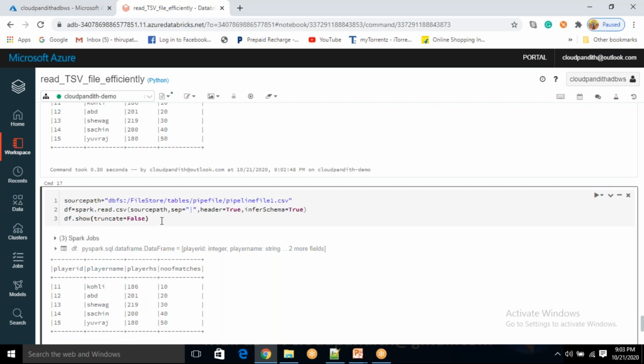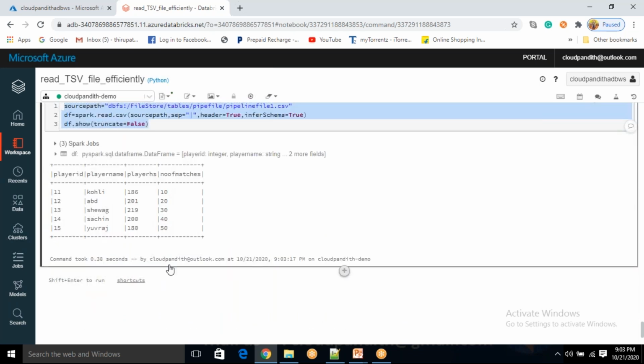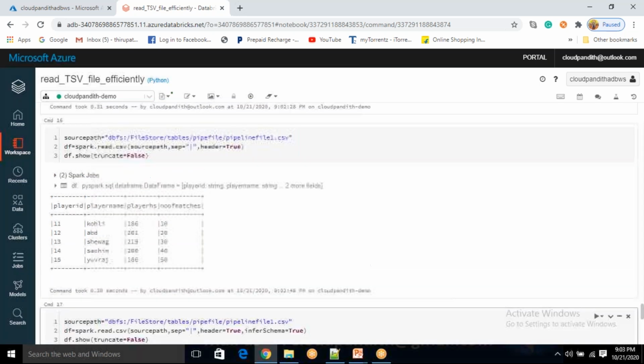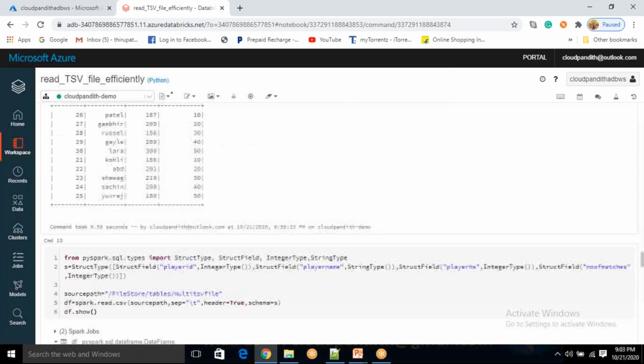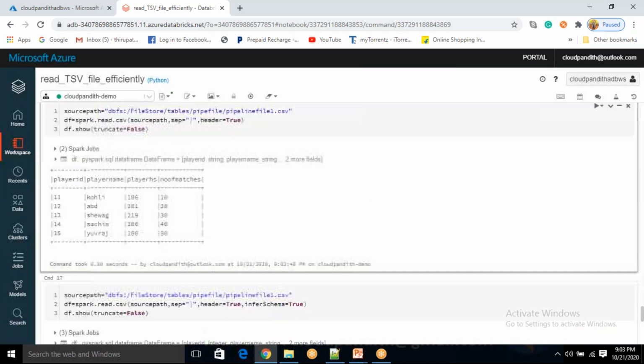Now even when I am reading pipe delimited CSV files, I don't want to use InferSchema equal to true. Wherever you use InferSchema equal to true, the functionality is the same: it will read the data once again, so it will be a problem. That's why instead of using InferSchema equal to true, I want to use schema equal to, I will say yes. But what is the schema? The schema we created here, the same schema, because I have the same columns in my pipeline file.